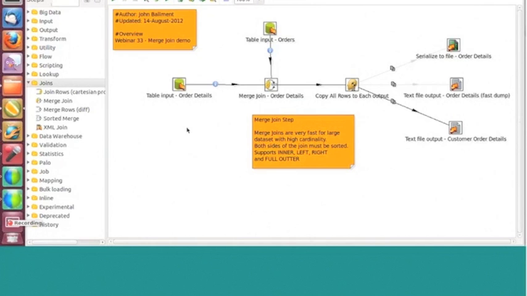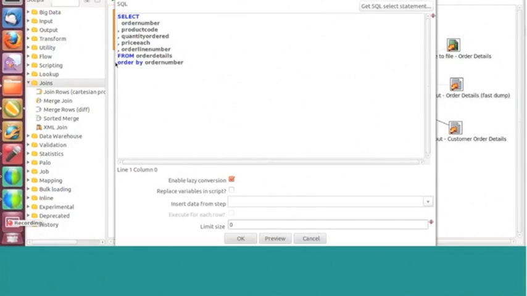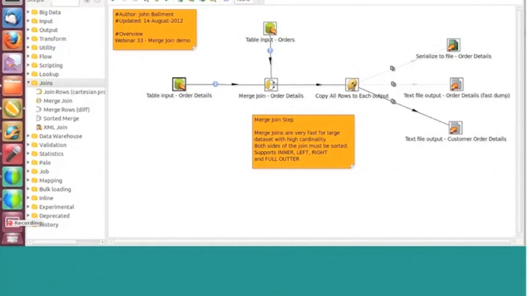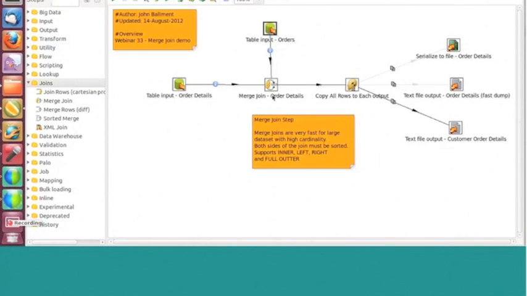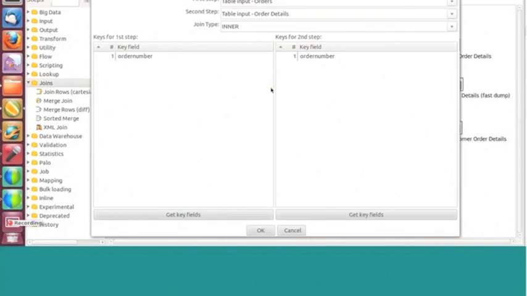So in here, again, I've got my order details coming in, and you'll note that unlike the other steps, I've got the order by statement there. And here's my orders, and again, I've got my order number being the sort step here. Within the merge join, I'm doing a simple inner join.